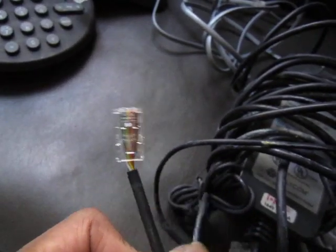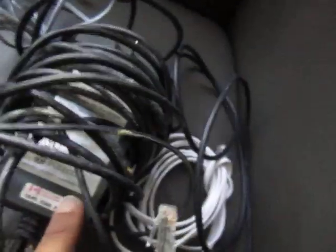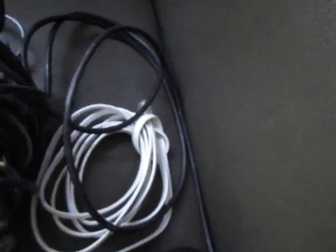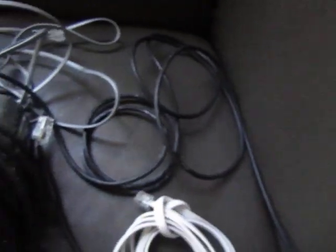So this is delivering both the voice signal from the phone line as well as the power from the power module. So you might say, well, where is the phone line in that case? The phone line is the thinner wire that connects to the same module, and that breaks out into a phone, this small phone cable here that you would then actually go ahead and plug into the wall. And that's somewhere here in this rat's nest of wires, the other end of it at least. Yeah, somewhere here.